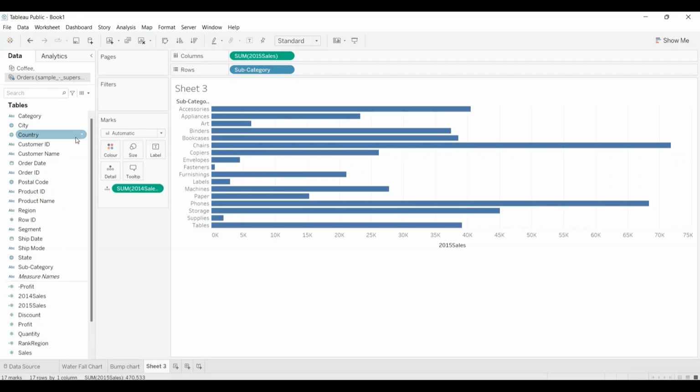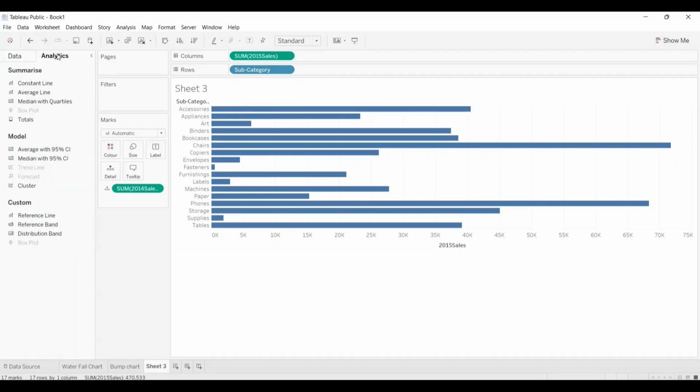Open up the analytics. You can see there's a reference line here, there's a reference band, there's distribution band. They all perform different roles under custom creation, and this is for model, and this is for summary under analytics. These are powerful analytical tools that you can use to bring out some important visualization. So what we'll do is we take our reference line and lift it up.